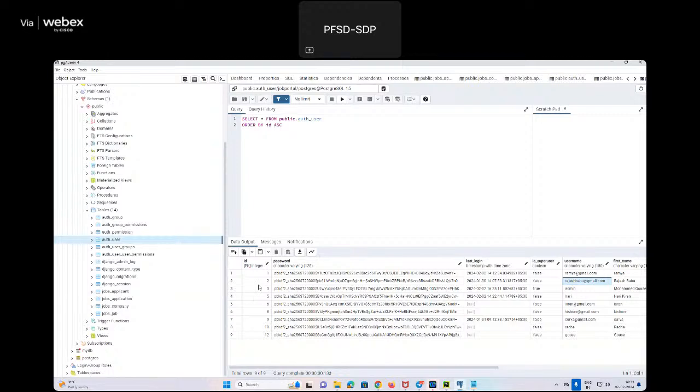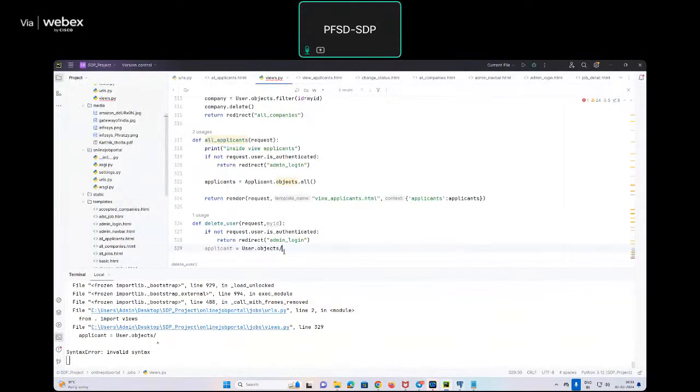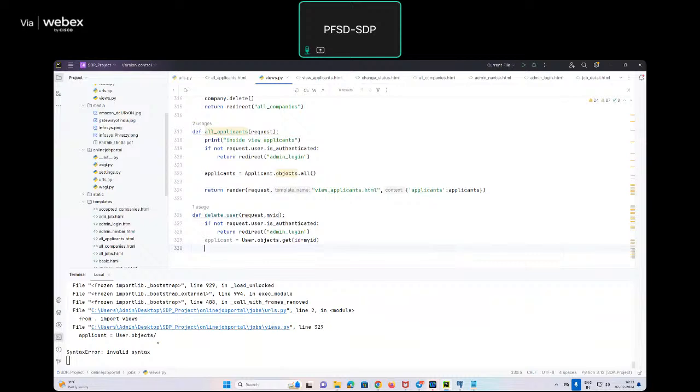See this, this is the ID, user ID. Am I right? So that's why user dot objects dot get of ID equal to my ID. Already I'm getting the applicant. So what you can do directly is applicant dot delete. Simple. It will be deleted.